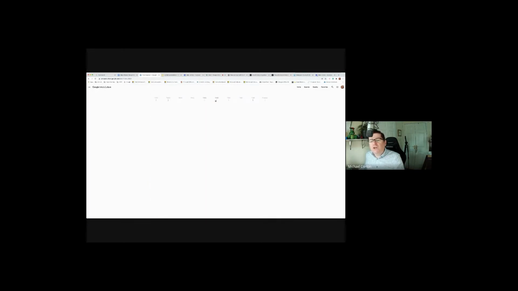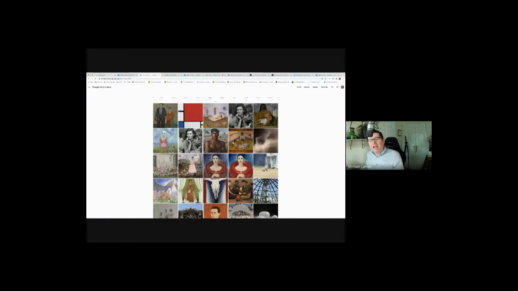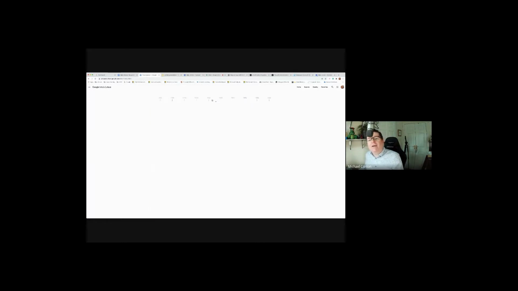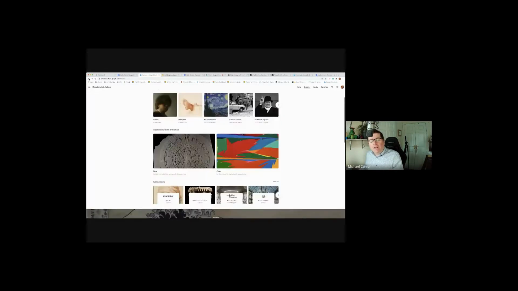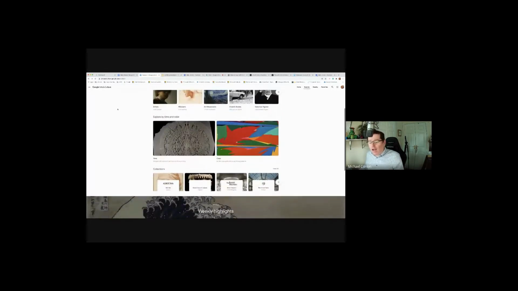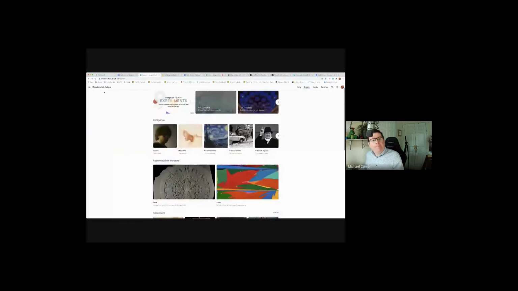So if we go to 1930, probably, here are some of the paintings that were developed in the 1930s. I find that really interesting. You can go all the way back to the 1500s and see the kind of paintings, very different from the ones we create now. So this Explore part, again, is trying to give you curated things to look at.